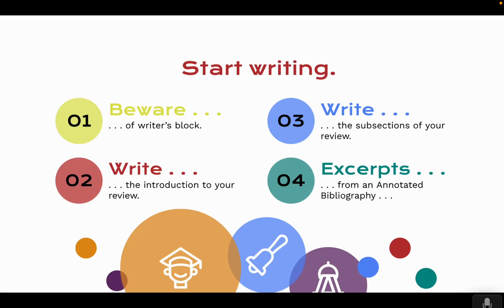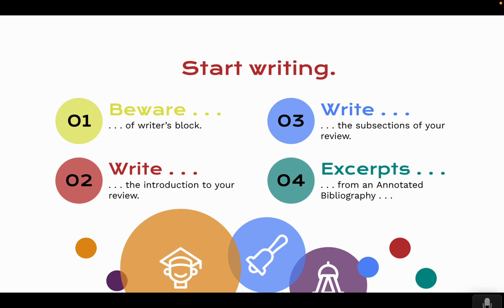Finally, it's time to start writing. A lot of students get writer's block at this point and don't know where to start. Beware of assuming that your review has to be perfect, though, or that you have to cite every single relevant study or produce consistently brilliant insights before you dare to even hand in a draft of your review to your chair. Bell, Foster, and Kohn remarked that this is, quote, unrealistic self-talk, end quote.